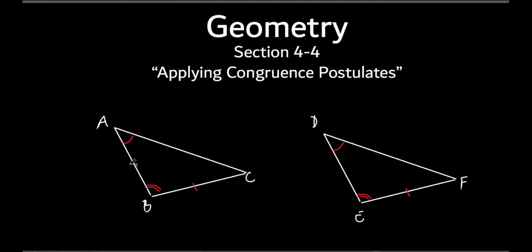If the side was in between, so if AB and DE were equal to each other, then these triangles would be congruent because of what reason? Angle side angle. But this side is a non-included side. Everybody hear me? Non-included, which means it's not in between. It's not included. Everybody got that? It's pretty easy.